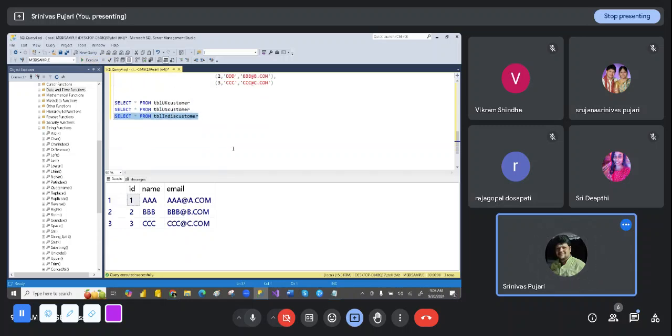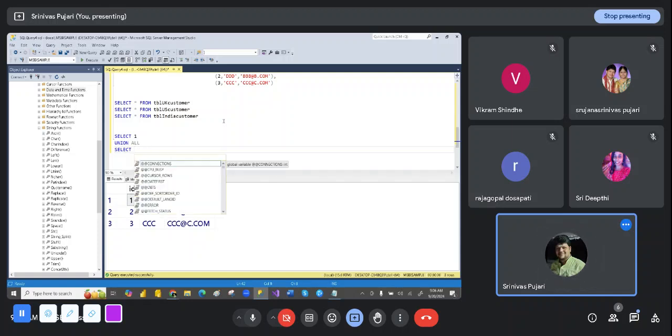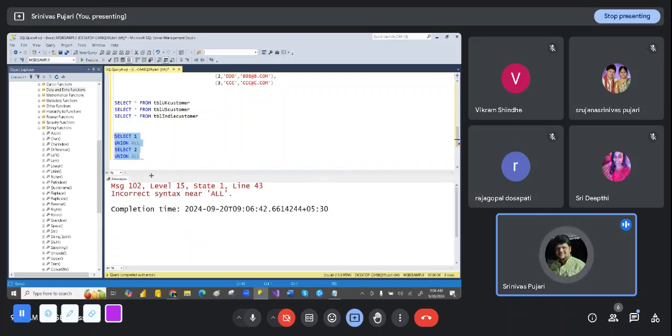But what is the syntax to add them? If you want to go with it, you use union all, select, union all, select, like this. It will give one column name, and you can give an alias name.